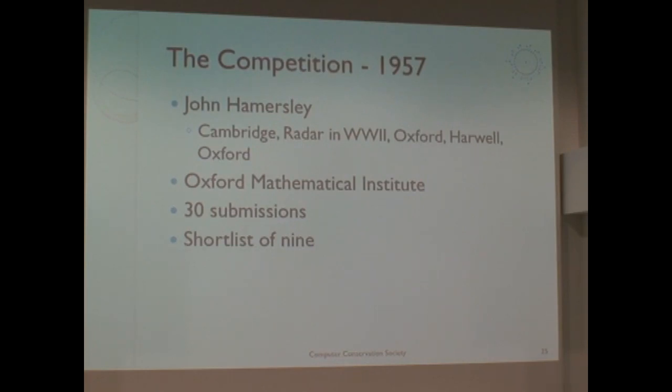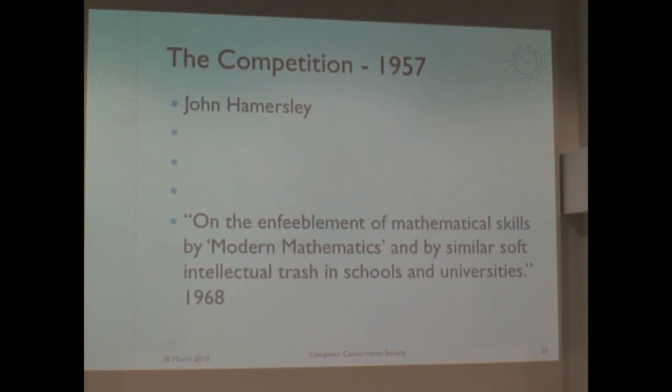Now, again, this was a story that John Hammersley was absolutely passionate about: teaching mathematics. And I went through all of John Hammersley's papers, hopefully looking for references to the Harwell machine. And I found one paper with one title which it's worth sharing, but it probably still rings true. And that was the title of his paper. You can imagine it really needs to be much further than that. But John organised a competition.